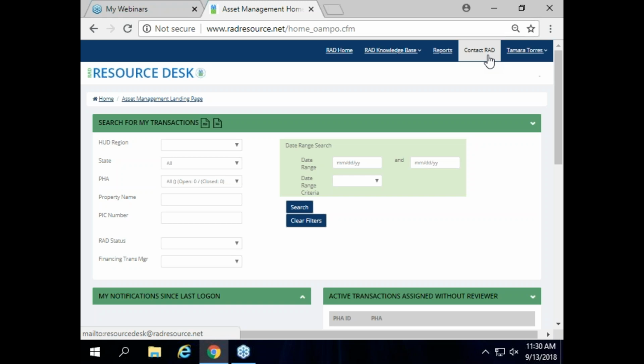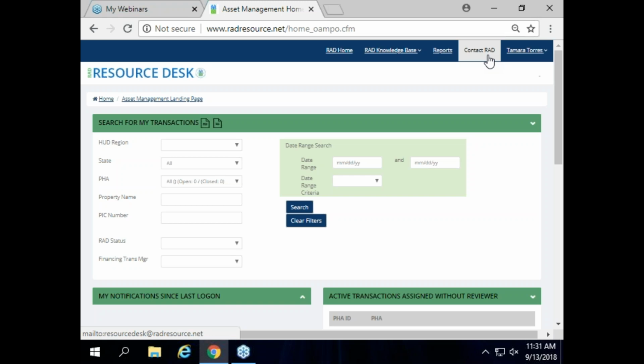We have had a few minor things here or there that have needed to be fixed, but nothing, knock on wood, has been major yet, and certainly nothing is lost. We have all of the old information in old websites, so any data or documents or anything like that is certainly not gone. Nothing's lost from the resource desk, so there's no fear of that. It just might not be in the exact same place that it was before, or as we demonstrated here, the reports are just not pointing to the right report, so we need to update that link because right now the closing team is listed in your reports, and it should be asset management team.